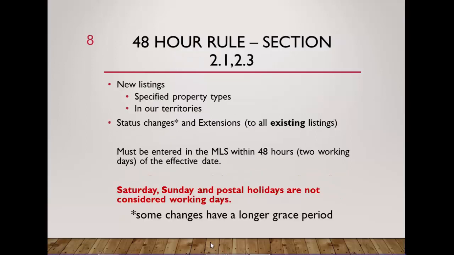We have what we call a 48-hour rule. New listings that are in our territories and in specified property types must be entered within 48 hours. Status changes and extensions, as well as price changes to any listing that's entered into our system, must be made within 48 hours. Please note that weekends and postal holidays are not considered working days and are not counted in the 48 hours. Also, there are some changes that have a longer grace period, and we'll cover that later in this video.